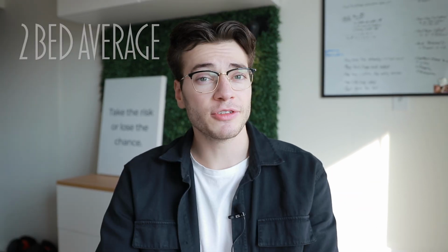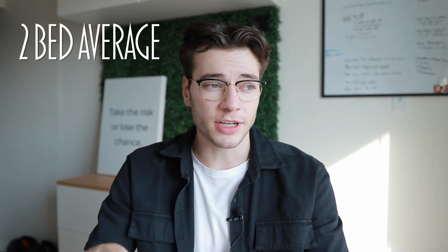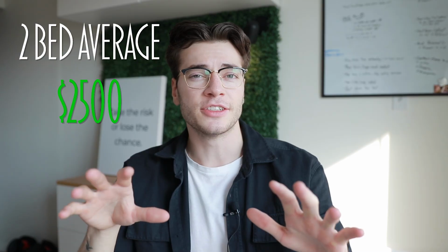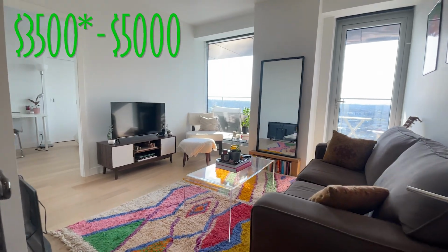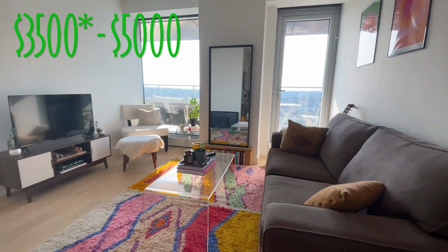We now know all about the Vancouver House and what it would be like to live there, but what would it look like financially? The average 2-bedroom apartment in Vancouver currently rents for around $2,500 a month, so that is our reference point. In the Vancouver House, a 2-bed apartment would cost you between $4,000 to $5,000 depending on the layout, something around that. But what if you're a big baller and you wanted to buy that place?